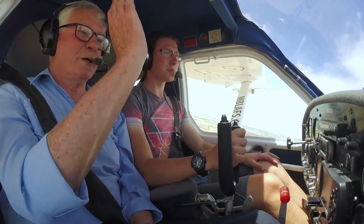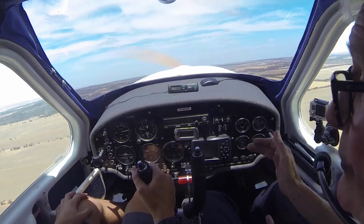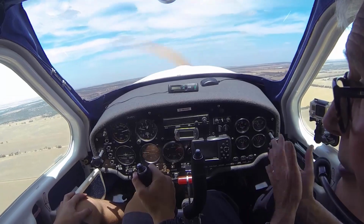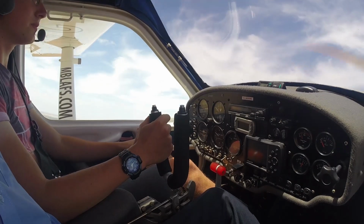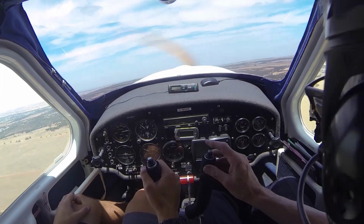So what I'm planning to do is we're going to track down to the south. Because the air down there is cooler. Near the water, which is on Lake Alexandrina, we don't get all this hot air, so you have a smoother flight while we're trying to do a few things. But in the main, we're just getting used to flying. That's our first step today. Now I want to keep the nose just above the horizon. That's about where you've got it, perfect, actually.